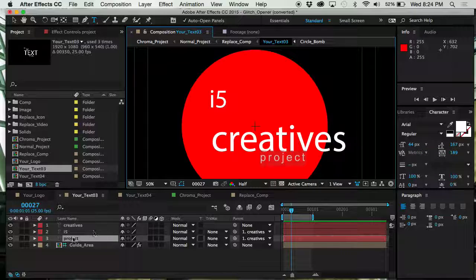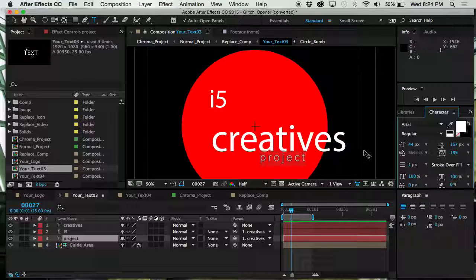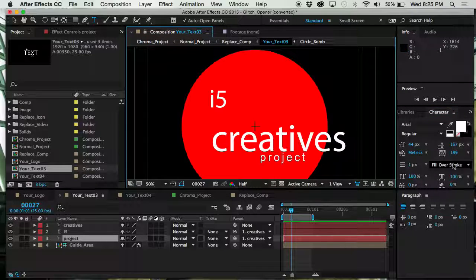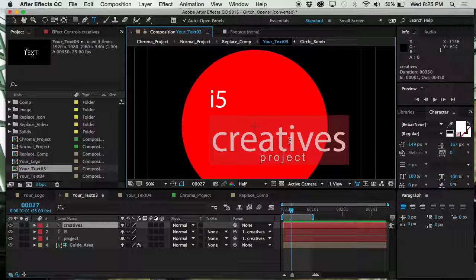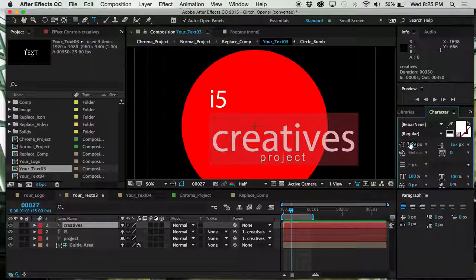And let's say that I want to make it all caps, right? Oopsies. I totally put a stroke on it. I didn't mean to. Fill over stroke. Show me how you changed the size again for creators. The font size? Yep. So if you highlight it and you come right over here, and if you drag it to the left or to the right, that will change the font size. Or you can simply type in the number that you would like.